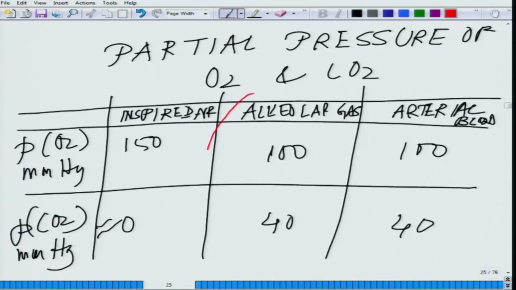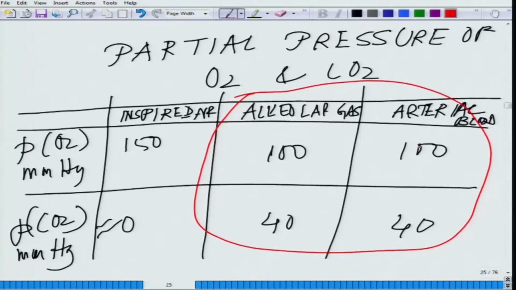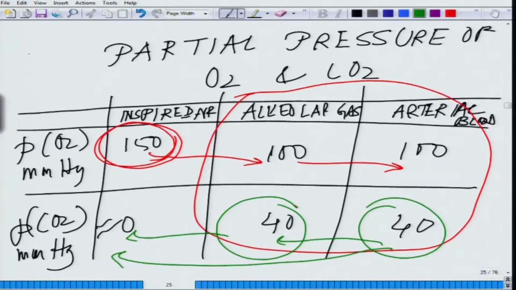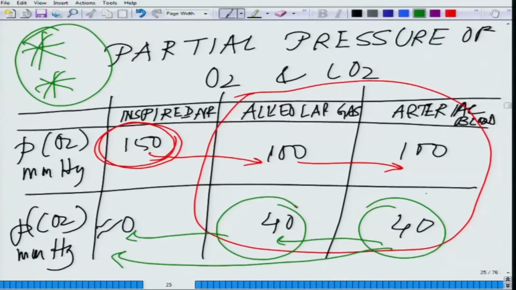So, let us consider this as a common thing. This is pretty much the same. Now, what will happen? Essentially, here you see partial pressure is higher, so automatically oxygen gets into the arterial blood, whereas here, the partial pressure of carbon dioxide is much higher as compared to the outside air. So, the carbon dioxide moves like this. This is one of the most key things you have to realize, that this is how this whole exchange takes place because of this partial pressure.